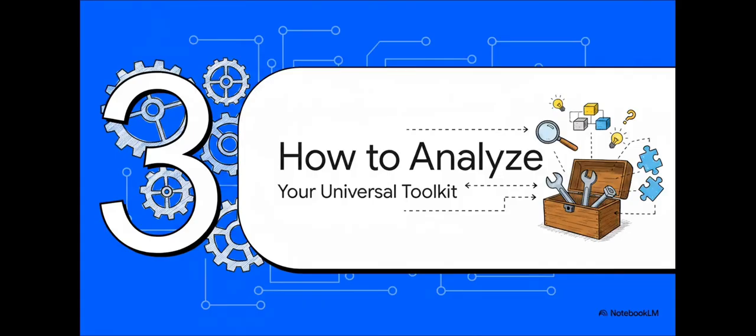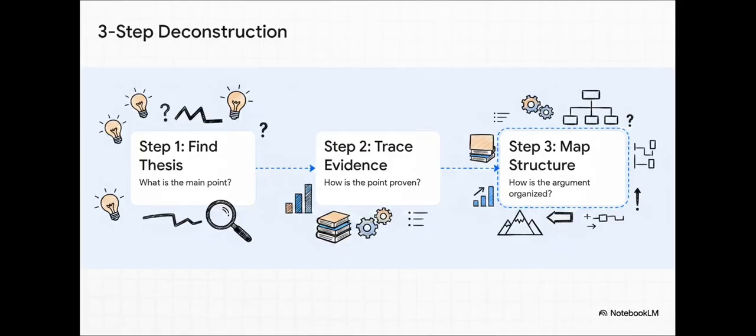Okay, so if looking at an example is the key, how do you actually do it right? Well, you need a toolkit. And that's exactly what we're going to do next. We're going to build a simple, reusable method for breaking down any explanation you ever come across. Here it is, your 3-step guide. It's super simple. First, you find the thesis. That's the one sentence that holds the main argument. Just ask yourself, what is the one big thing the author is trying to tell me?